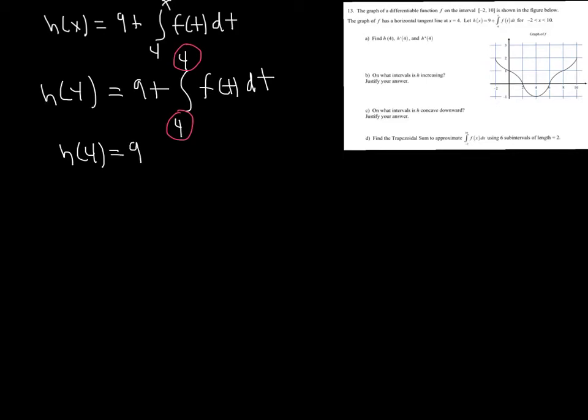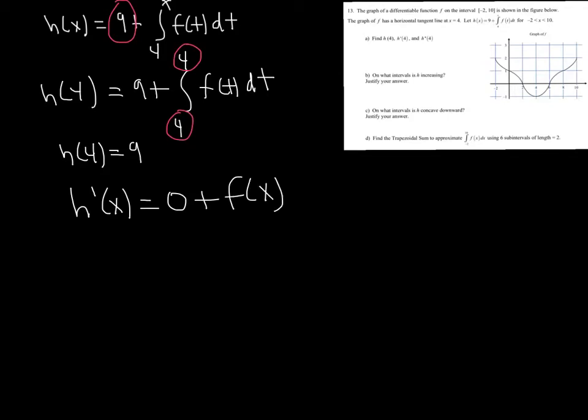Now, be careful, be careful, be careful, because we could switch this problem around, and I'll come back to that later. Let's just go ahead and do h prime of 4 and h double prime, and then I'll come back and say what I was going to say. All right, h prime of x. You have to take the derivative of 9, which happens to be 0. So 0 plus the derivative of the integral of f of t from 4 to x, that's the fundamental theorem of calculus part 2, so that's just going to be f of x.